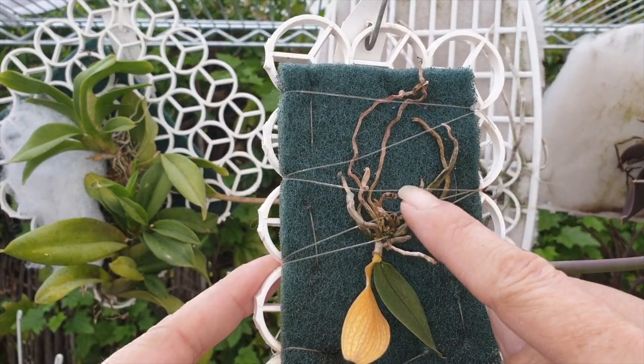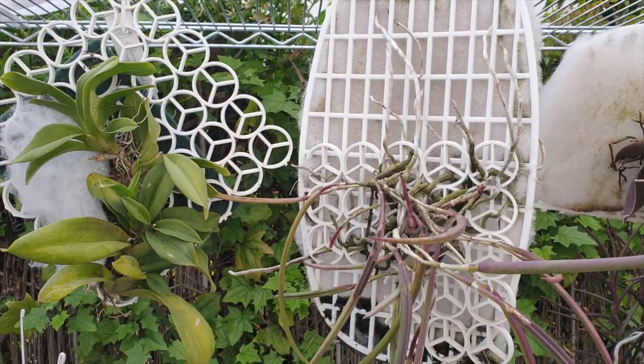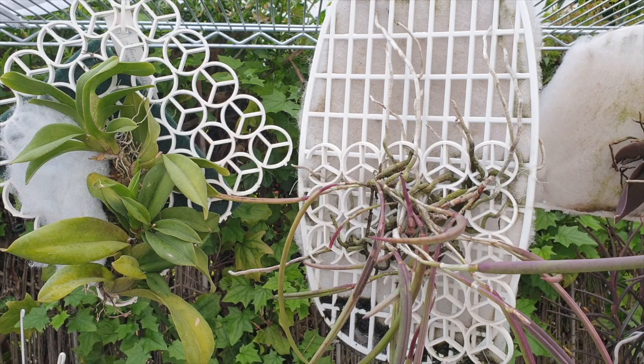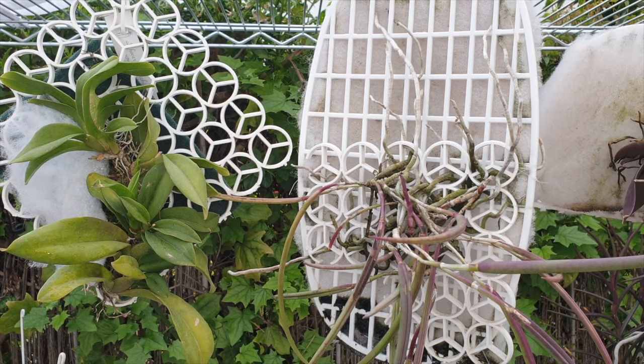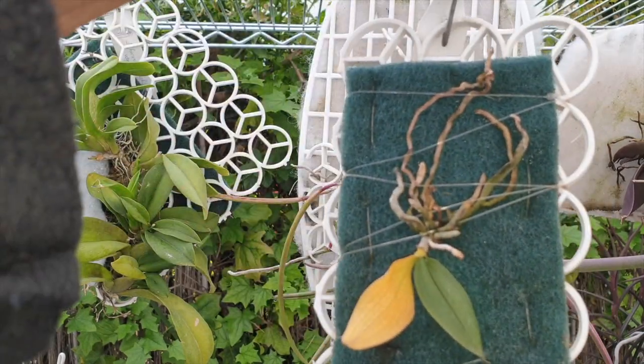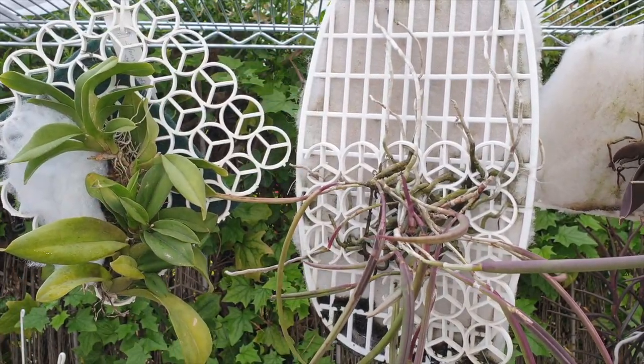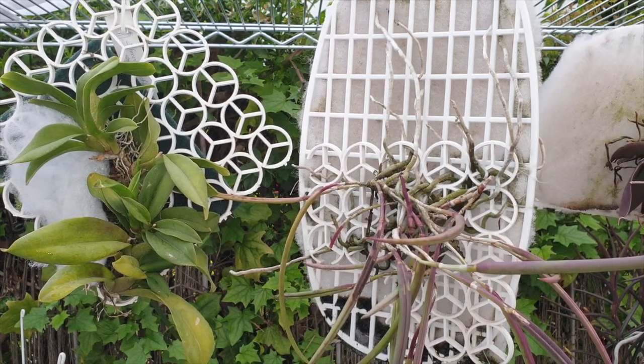Because of that experience — a root grade 10 with no penetration of the scrubby pad — I went ahead and created the root grade scale in order to define more specifically what works, what's best, and what doesn't. From the scrubby pad I evolved into finding something more fluffy and forgiving on the roots, which was the extractor fan material that has now also replaced sphagnum moss for me. A mount like this I call a Michael mount — the original. A mount like that I call a ninja mount — a derivative of the original.